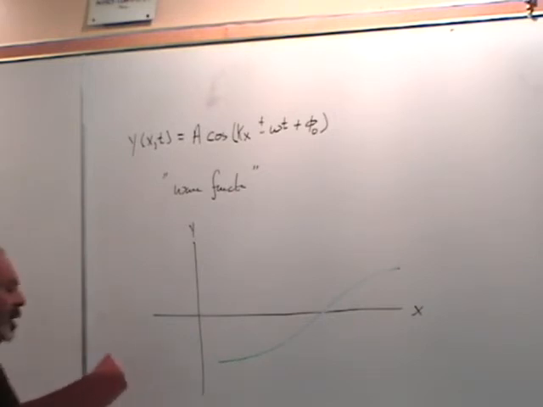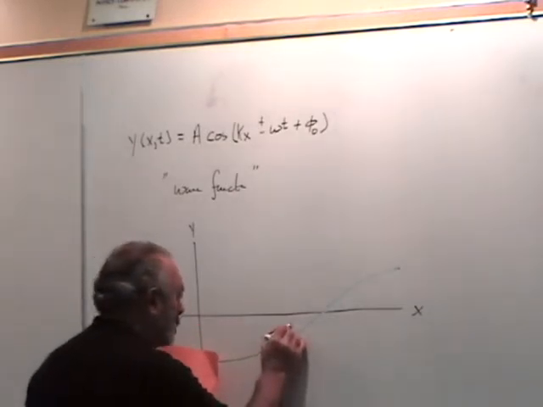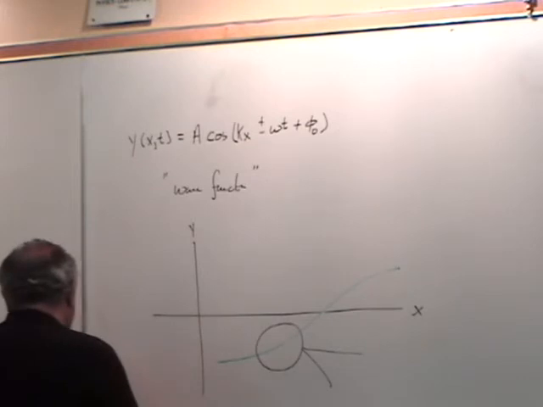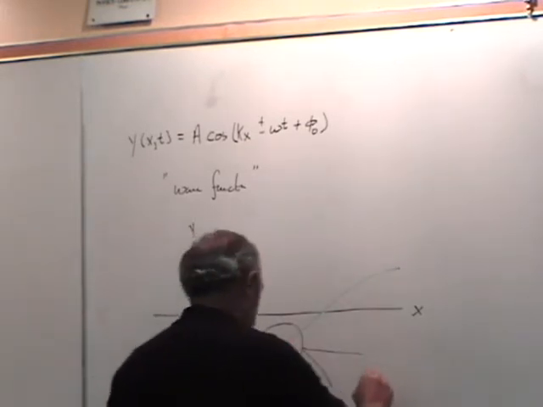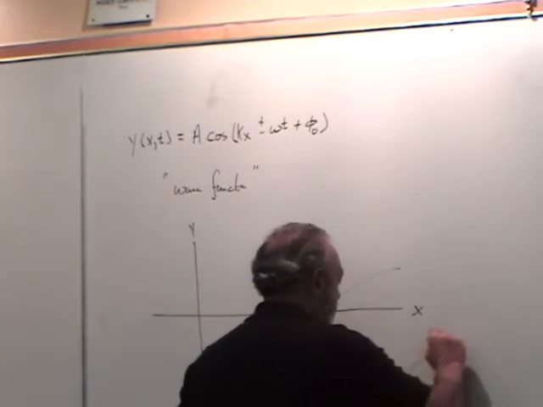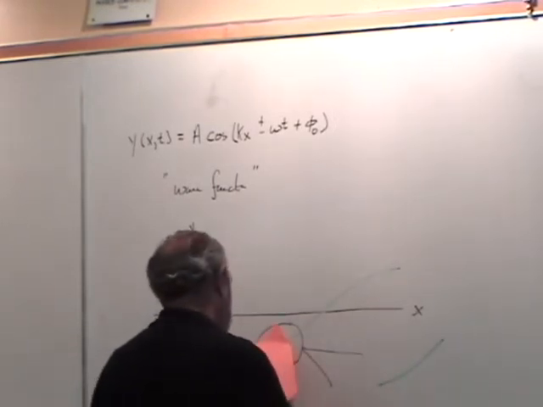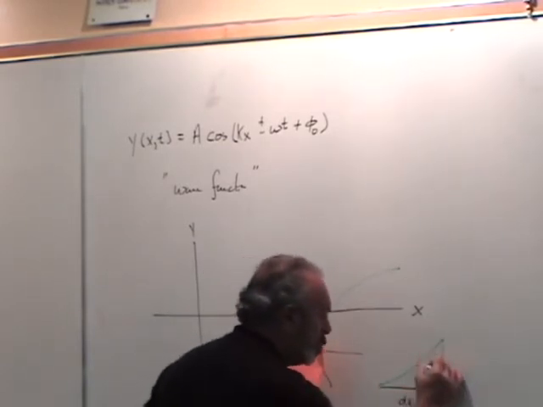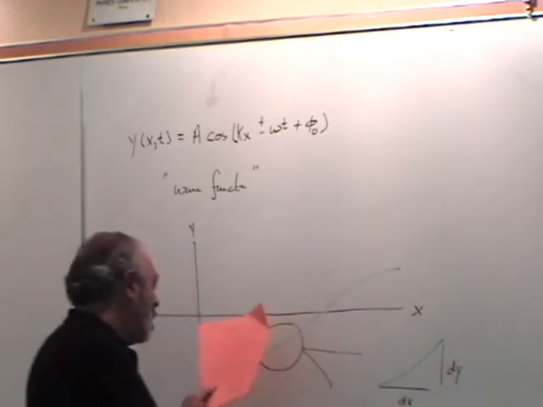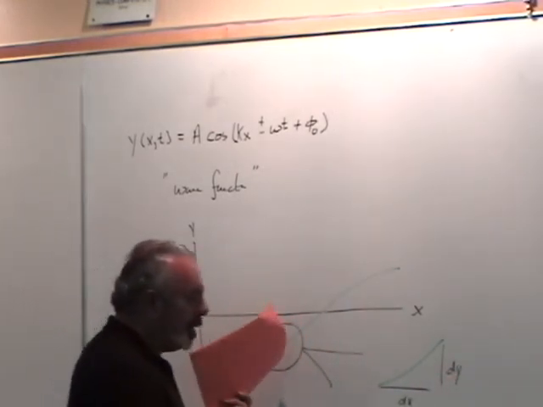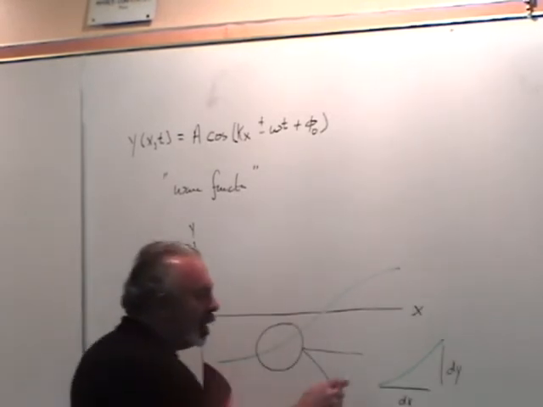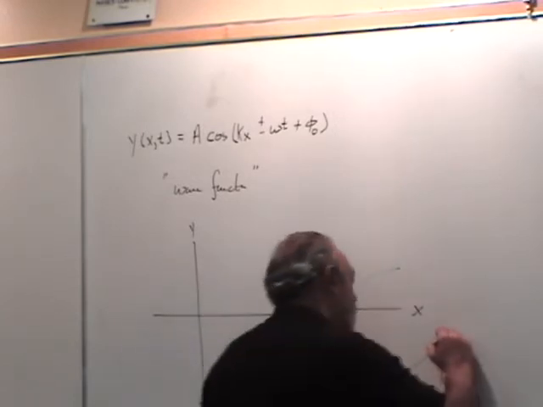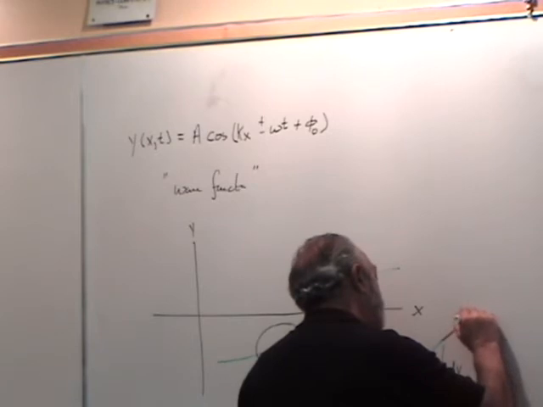And our author went and drew this, we're going to look at just this part of the string. So he goes like this, and he emphasizes it, makes it much, much larger, and it's going to look like this. And this represents dx, this represents dy, and as you know, there's going to be two tensions on each end of this little string segment. So there's a tension T here, and there's a tension T here.